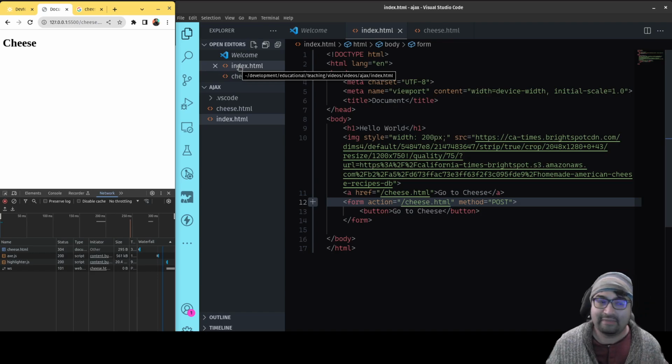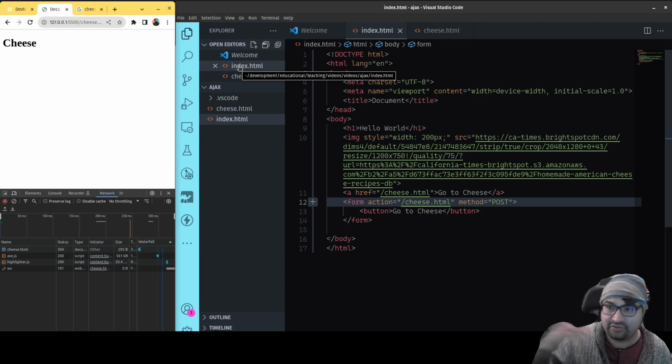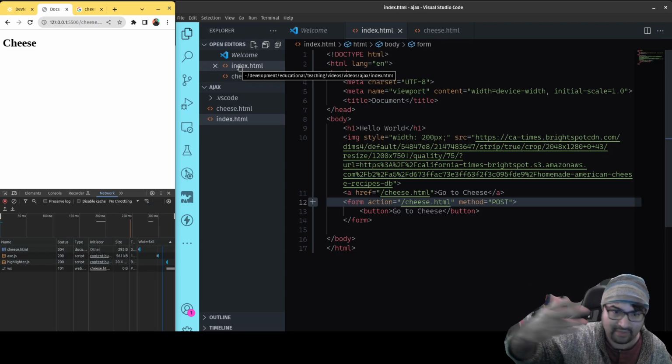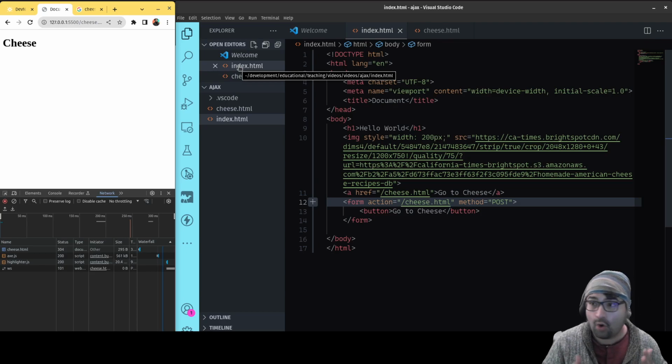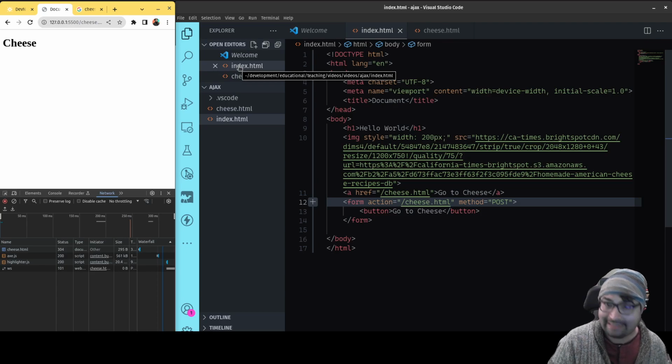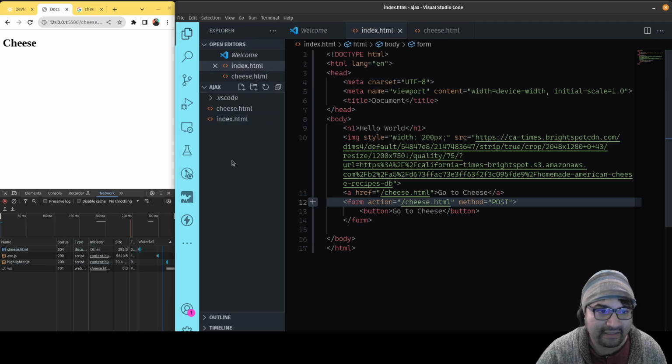So this gives you the flexibility to now do get and post. Post usually you would use to add things, basically whenever you submit data to a server. But that was it. Essentially, those were the two options you had to make a request to external things. So essentially I could either always make a get request with a link, an A tag, or I could make get or post requests with a form. And that was it.